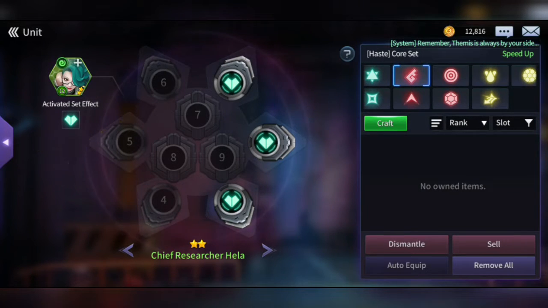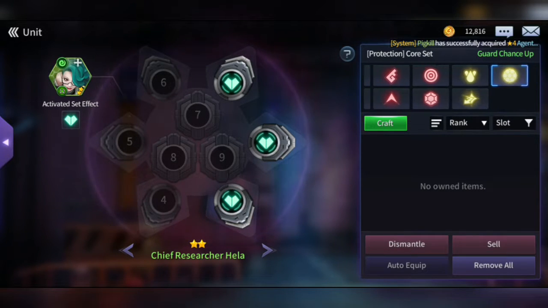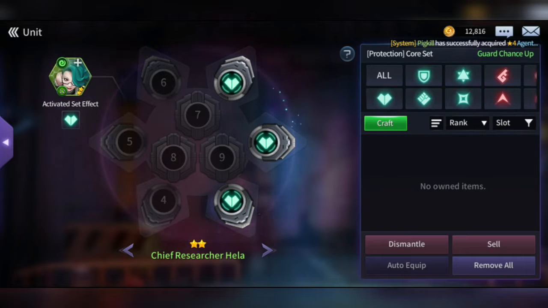Haste core set, speed up, that is pretty interesting and pretty amazing for utility characters. Dexterity core set for evasion up. And the fortitude core set for defense up, and the element core set for affinity effect up. Marauder core set for attack up. Savage core set for critical rate up, and finally the protection core set for guard clearance up. So pretty interesting sets over there.